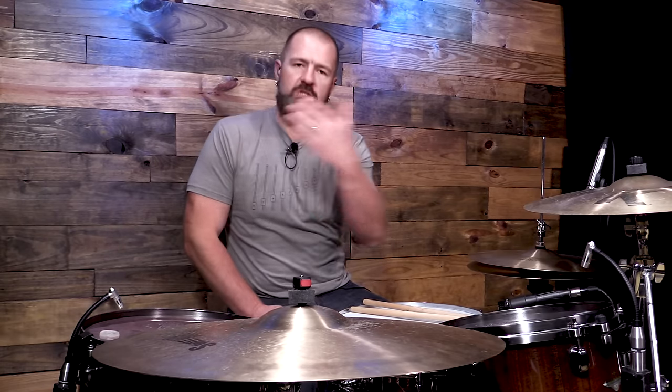The point of the drums is to support the music, especially in a lyrical song form like country music where they're telling a story. Go listen to that Brad Paisley song — what is the story he's telling, and how are you getting in the way when you're trying to overplay within that style? We really want to focus on simplicity, but it's a masked simplicity. Getting the feel and the groove is very hard. I've seen guys move in from out of town thinking they can jump on a gig and play a train beat, and the whole band turns around like, 'What are you doing? You need to go home and listen and practice.' It's the nuances of the playing.